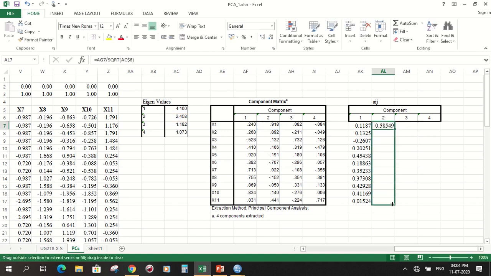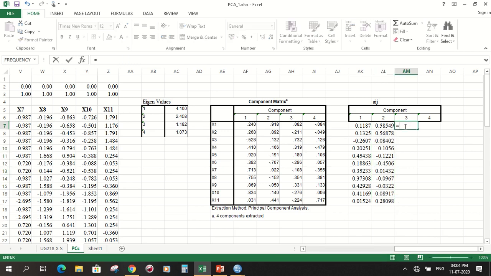So this is the second, and like that we have to calculate this, and then the square root of the third eigenvalue. Okay, so the score of the fourth factor, and then the square root of the fourth eigenvalue.